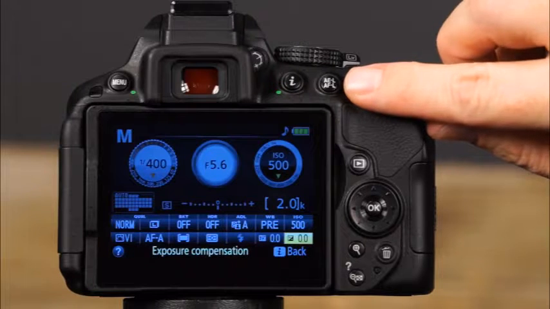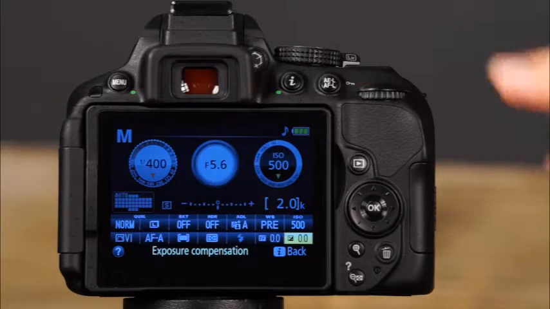This is the AEL/AFL Protect button. The AEL is for Auto Exposure Lock. When you're using the center-weighted or spot metering modes, pressing and holding this button will lock the exposure while you recompose the image. The AFL is for Auto Focus Lock. Pressing and holding this button will lock the focus while you recompose the image. The final purpose of this button is to protect images from accidental deletion. We'll talk more about the Protect function later in this guide.